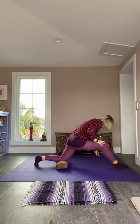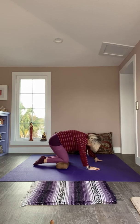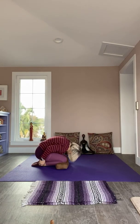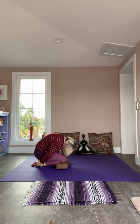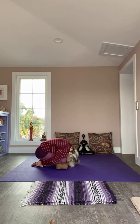Good. All right. Now bring both knees together on the bolster. Create a nice rounded back so your whole body is in the shape of an egg. Hands to the heels, chin to the chest, and forehead up to the bolster or floor.